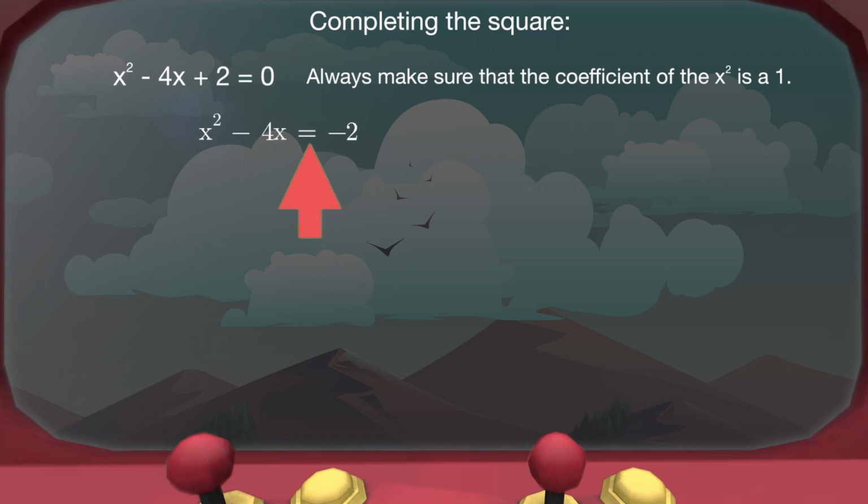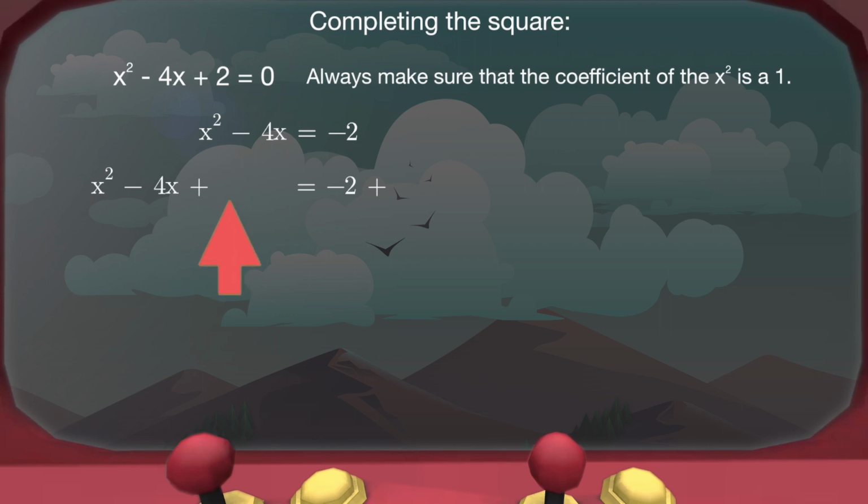Okay, then we rewrite this exactly again. So x squared minus 4x, but this time I'm going to add a certain term here on the left side, and then I'm going to write equal minus 2, and I'm going to add the same term that I added on the left side also to the right side. Now, why do we add this term and where do we get it from? Well, we are going to add a term that makes this left side into a complete square. Now, if you remember, a complete square gives us exactly the same two answers when we factorize them.